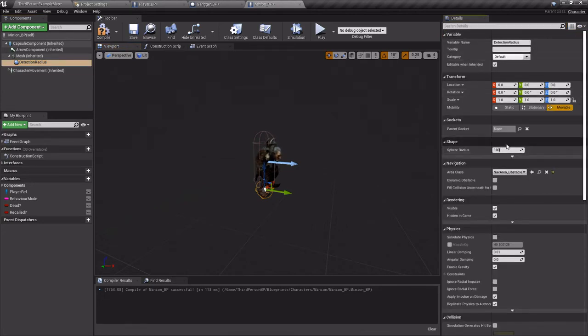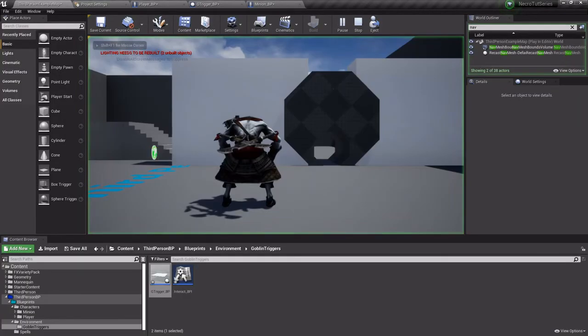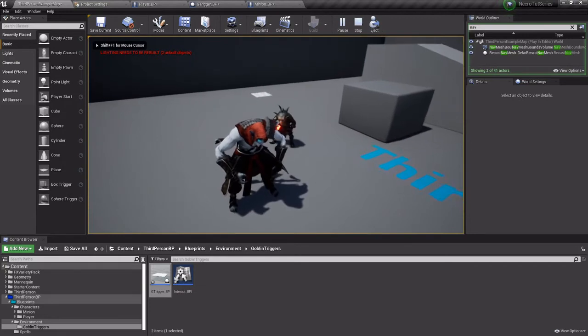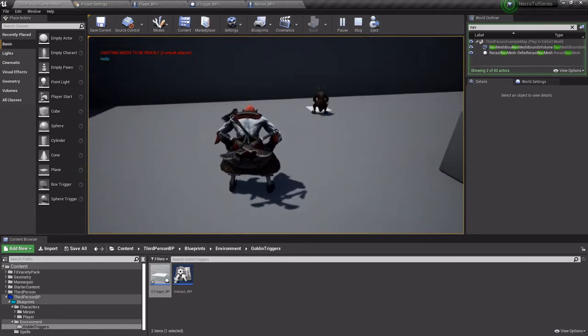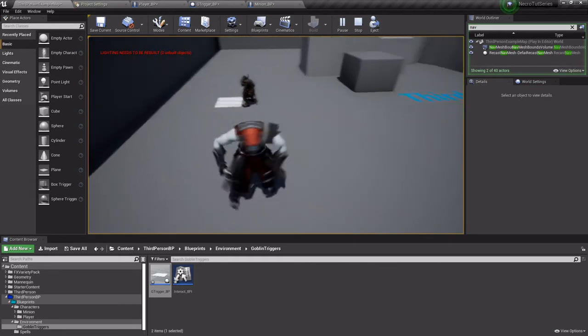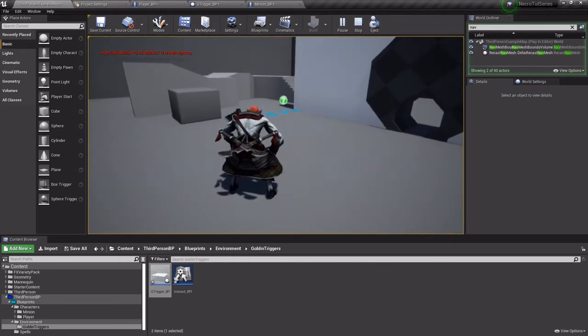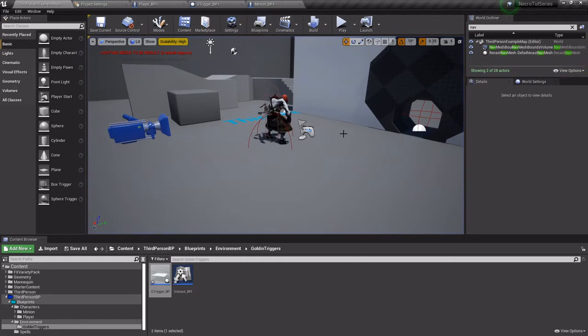So I am going to bump it up to 125, I guess. So you can kind of play around with the values, figure out what you like. But now let's check them out. Yep, so he's unlocked our gate. And it gives it a little bit more of a wiggle room.